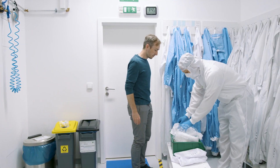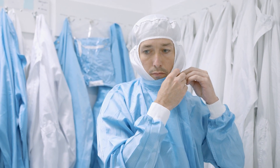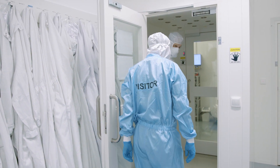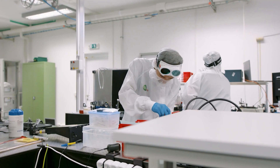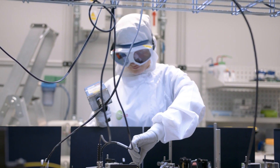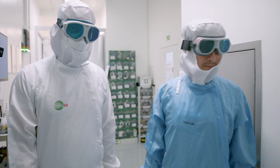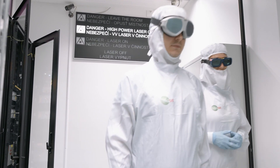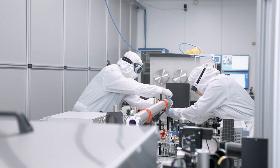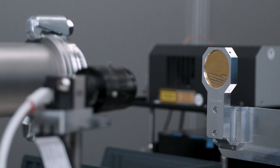In these laboratories, we need to follow the clean room policy. We have to wear special full-body suits and go through an air shower before entering. Dust, makeup, or even hair spray are harmful to the lasers, so we need to minimize dust particles in the air. If the laser is on, it is signaled by a red light and we must put on protective goggles. Now we can enter the laboratory, where materials and components are tested under controlled conditions for resistance to laser radiation. The technical term is laser-induced damage threshold, or LIDT.